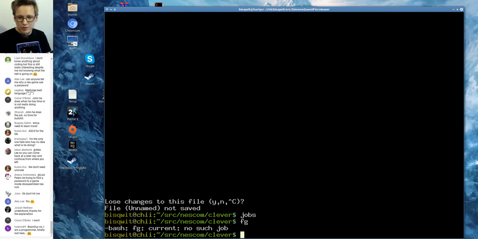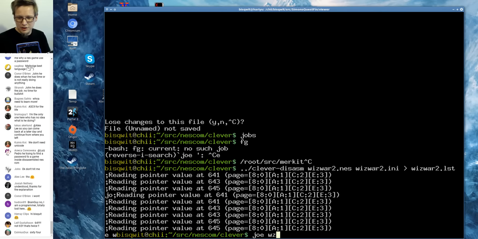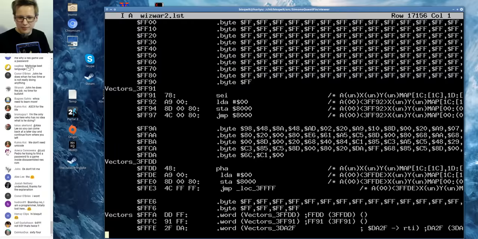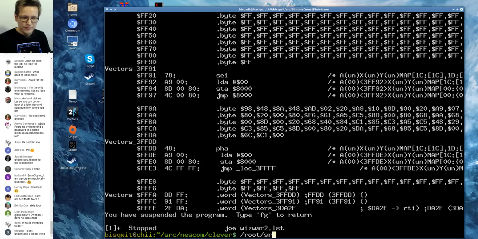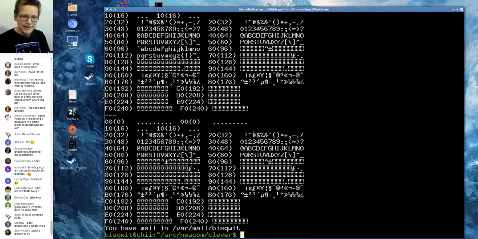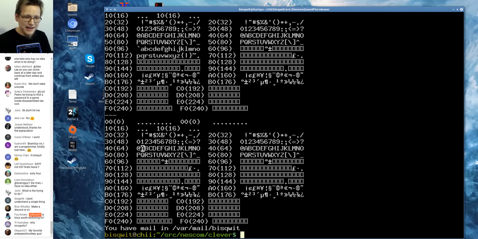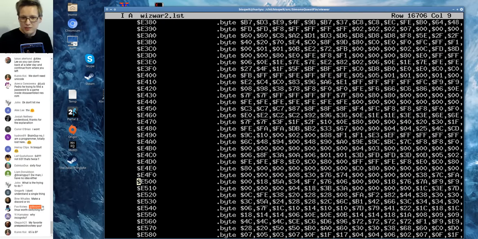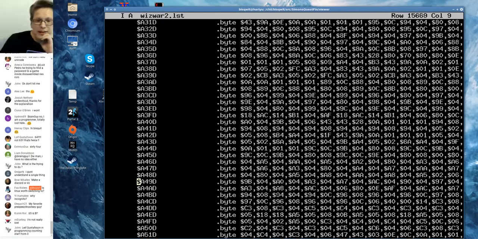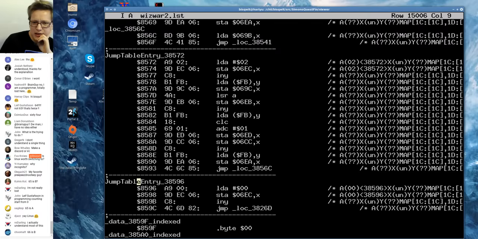But anyway, what I was doing here was disassembly. So I'm going to spend some time researching how this ROM Wizards and Warriors 2 works. Actually, it is 65, because 64 is this at symbol. 65 is A. So let's see if I can find anything relevant here. This may take some time.